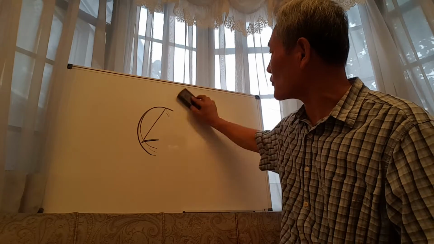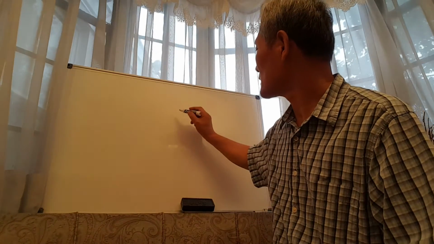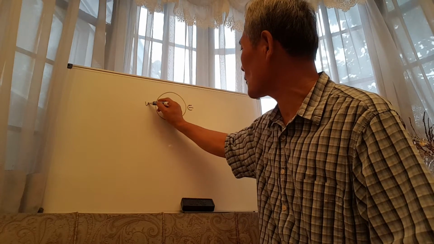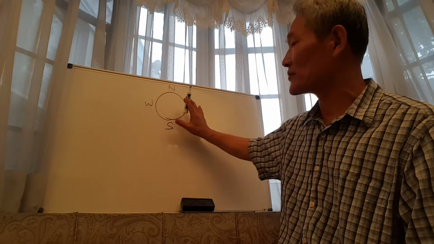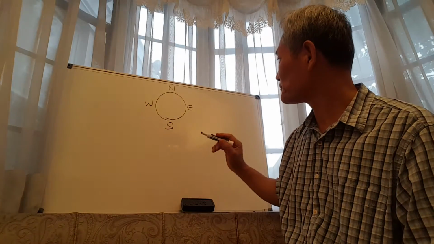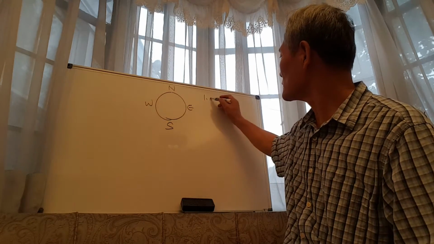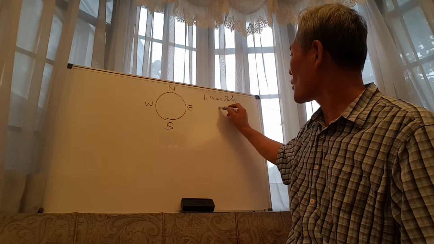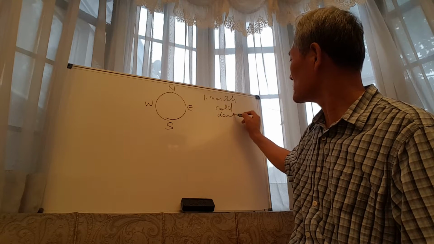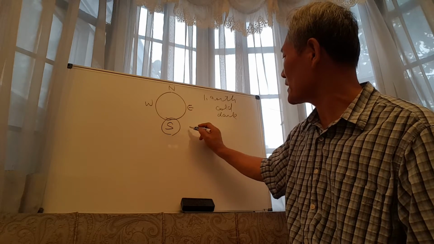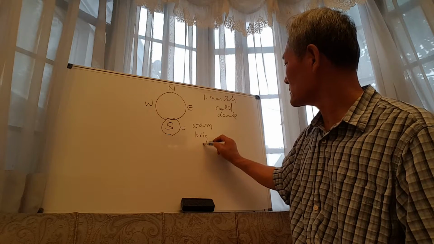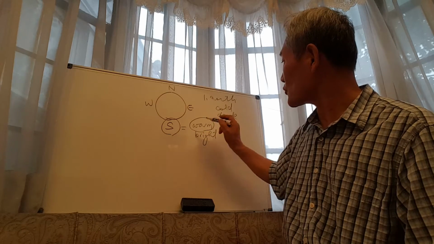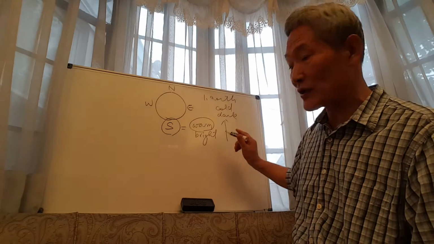Now one thing many people find confusing is that the eastern direction and western direction are different. In the western side, this is the east, this is the west, this is the north, this is south. However, the Oriental concept is a little different, based upon a few things. The first one is the north is supposed to be cold and dark. And the south is supposed to be warm and bright. And the warmth usually goes up this way. The temperature goes up this way.